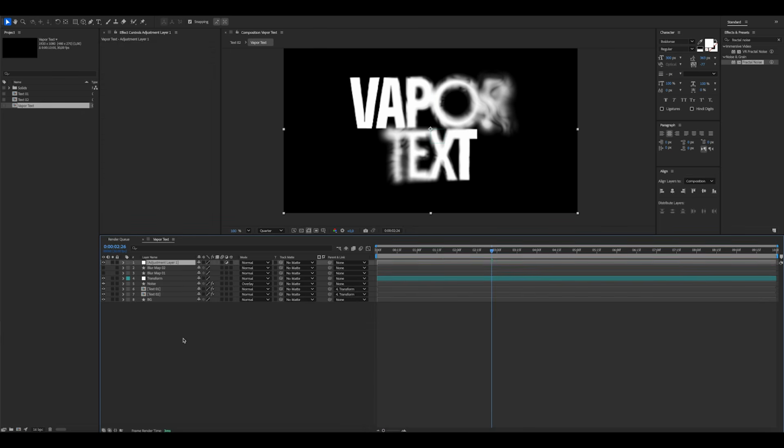Create a new adjustment layer. Set the blending mode to lighten.